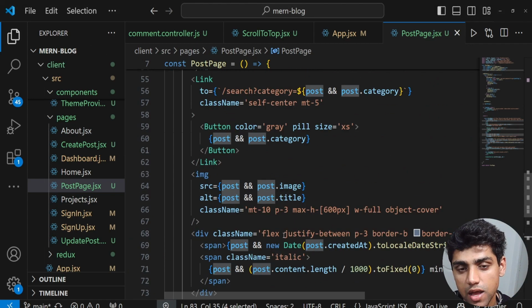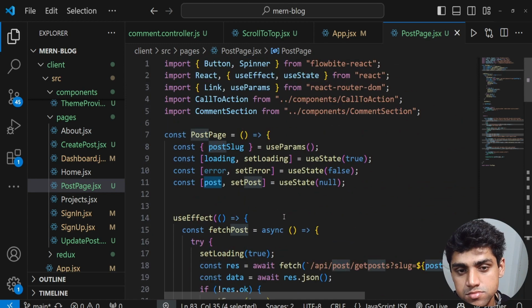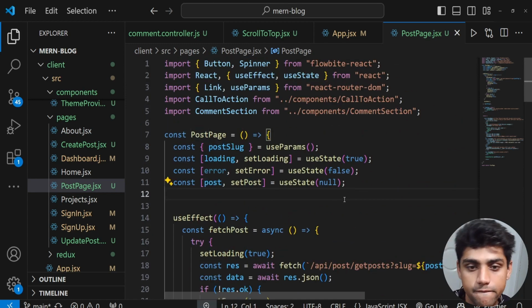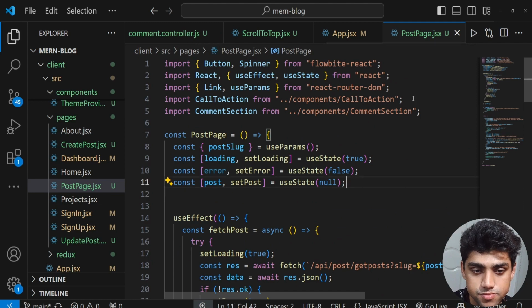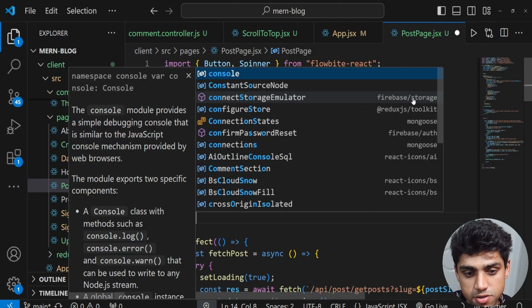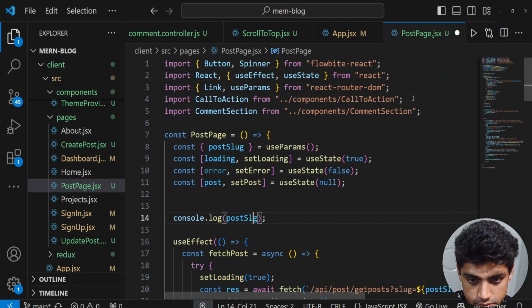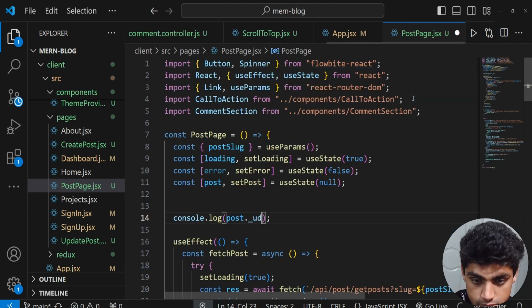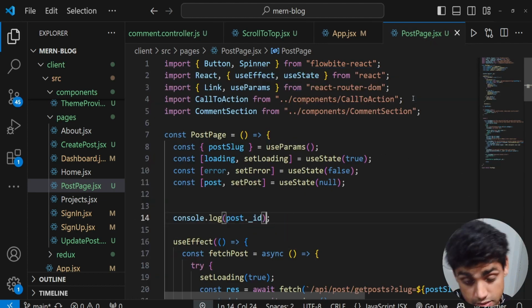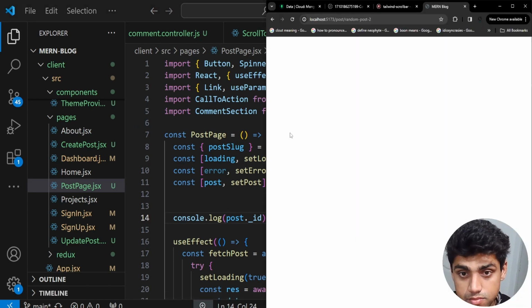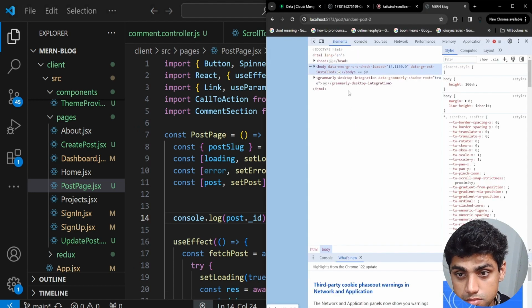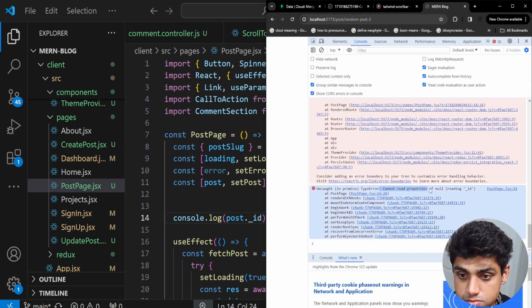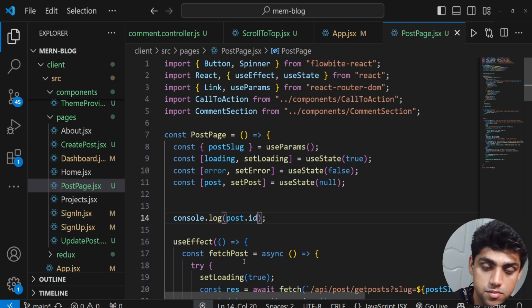I hope that this adds something. Console.log post ID, maybe. Post._id. Let's see. Still it's giving this issue.